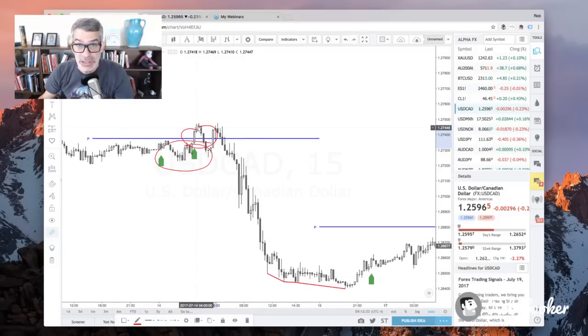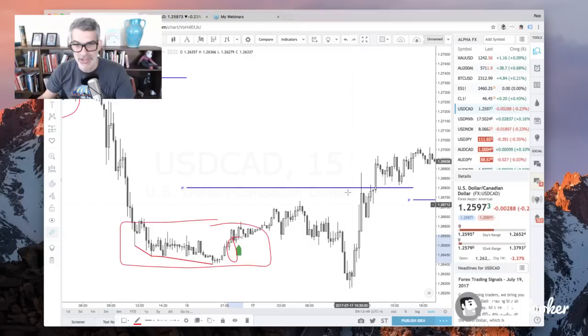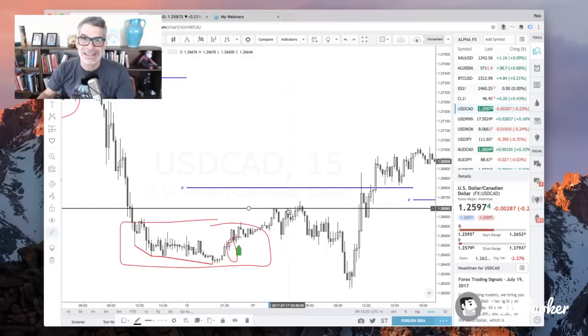We rise to the nearest daily pivot, but that's garbage anyway, right? I mean, we didn't really go anywhere. There's no room to go anywhere on this one. However, on the very next day, we see bullish Knoxville divergence followed by a tab, and then we're probably going to rise all the way to the daily pivot. In most instances, we will rise at least halfway the distance to that daily pivot, which is just above.